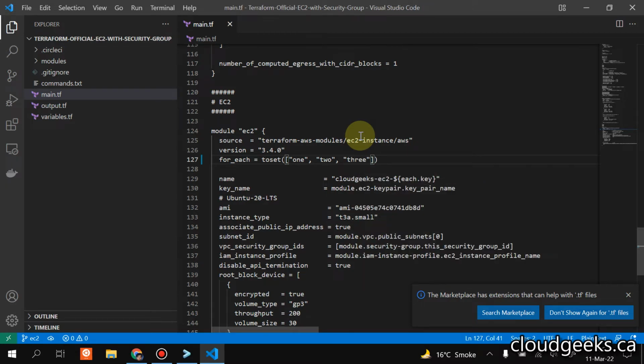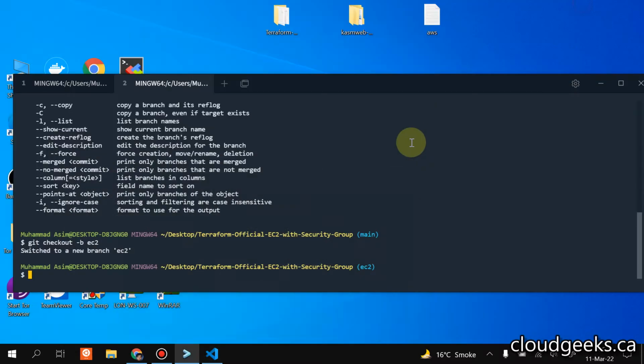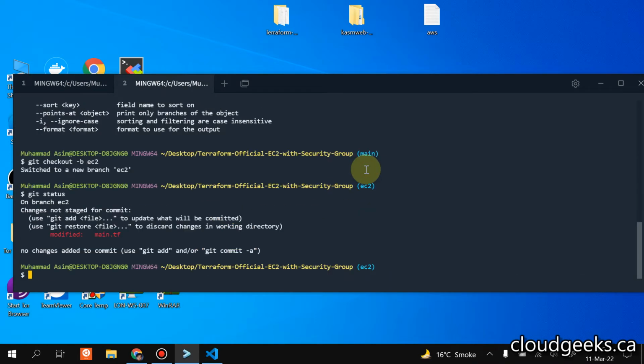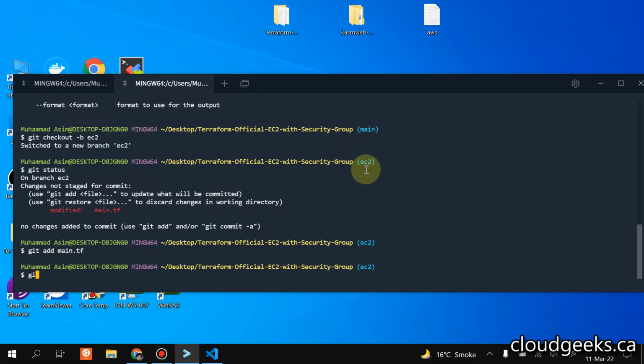I'm going to save it and let's see the git status, git add main.tf, and git commit, added third EC2.